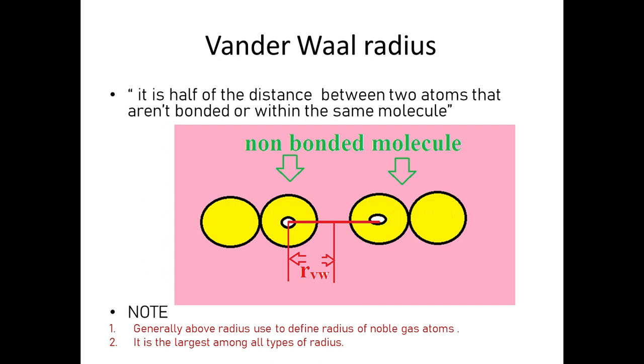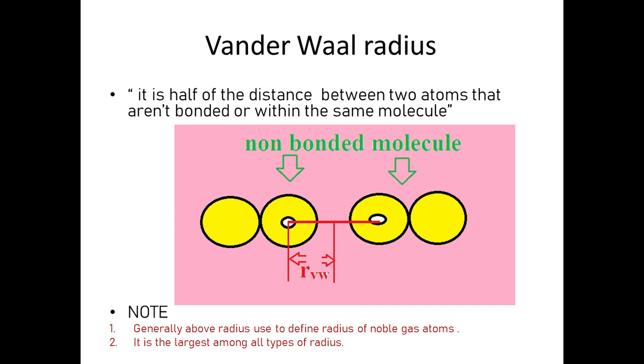This is not a Van der Waals equation. This is a Van der Waals radius. Generally, this Van der Waals radius is found between two non-polar molecules, or especially for the noble gases, because the noble gas atoms exist freely. They individually exist. They never interact with the other atoms. Or we can use this Van der Waals radius for covalent compounds. But the basic thing is that between the molecules there is no interaction.